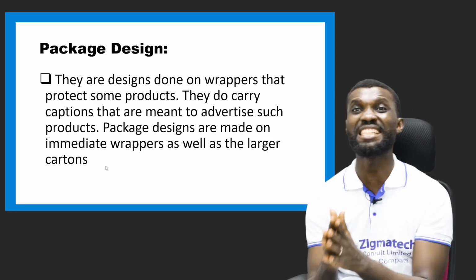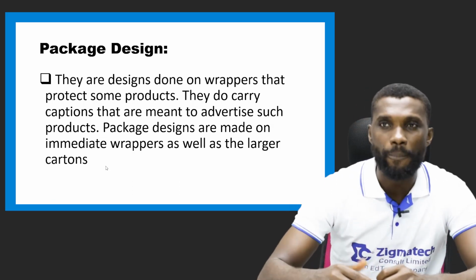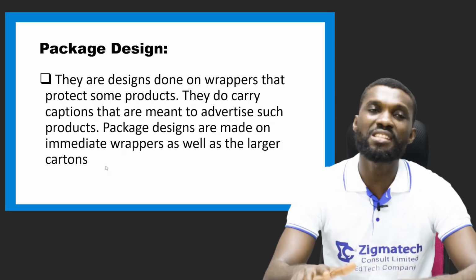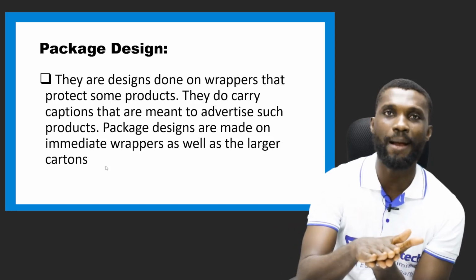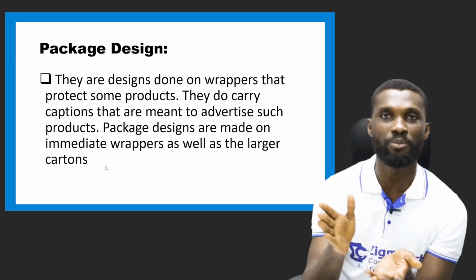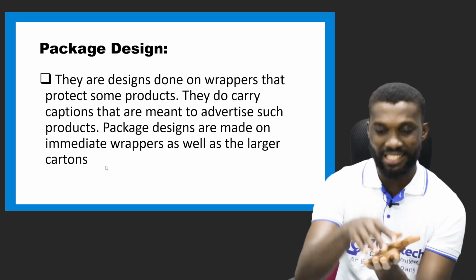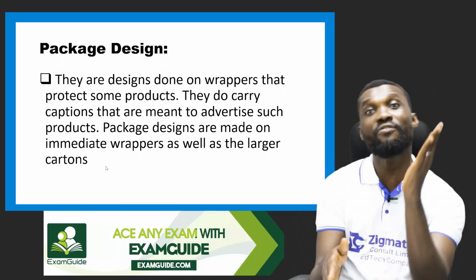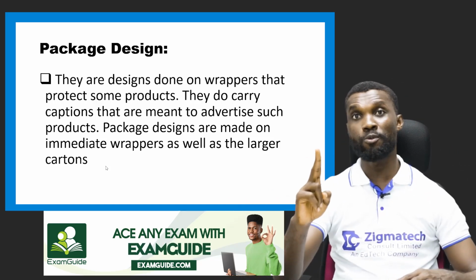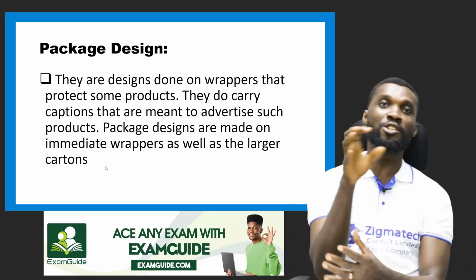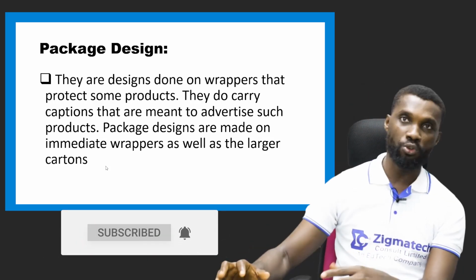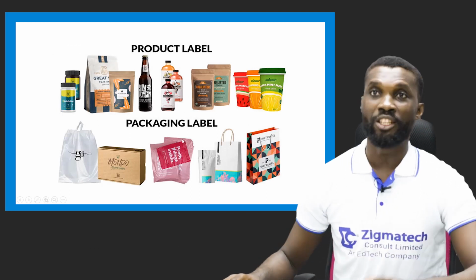Now, package designs are made on the immediate wrapper, as well as the large carton. What do I mean by this? If you're buying a laptop, some of these laptops bear the name on the laptop. For example, you've heard of the Apple laptop, the HP, the Dell, the Samsung, to mention but a few. On the laptop, you have the name and a graphic on it. Apart from that, there is a wrap that covers the laptop even before the outside carton. So the package serves two purposes. One, it serves to protect it. Two, it projects, like it serves as an advert for that particular product. That is what package design is all about.